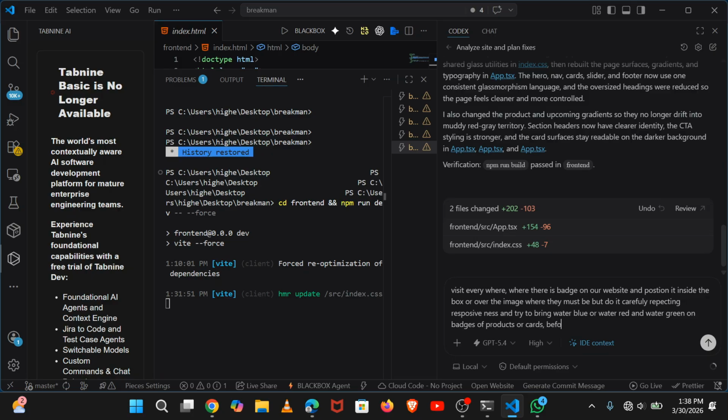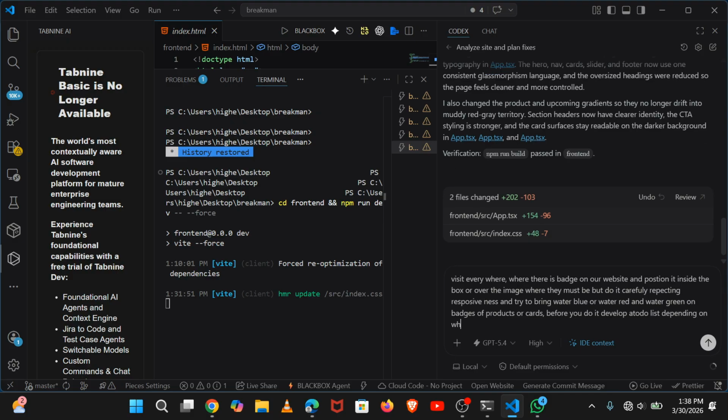Before you do it, develop a to-do list depending on what you see.